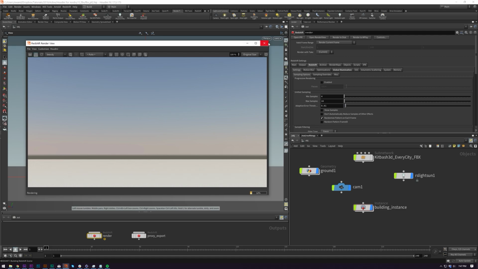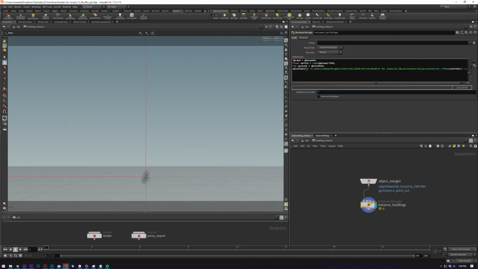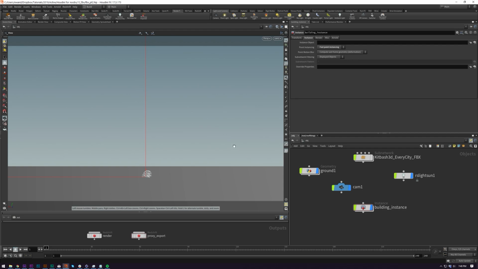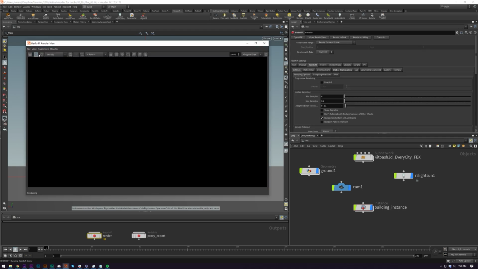Oh no. I made a fatal error, guys. This is going to change everything. I forgot to add file to the end of this. Basically, if you do s at instance, then you can reference things inside your scene. S at instance file references stuff on your drive. So we'll go back now. Let's try this again.